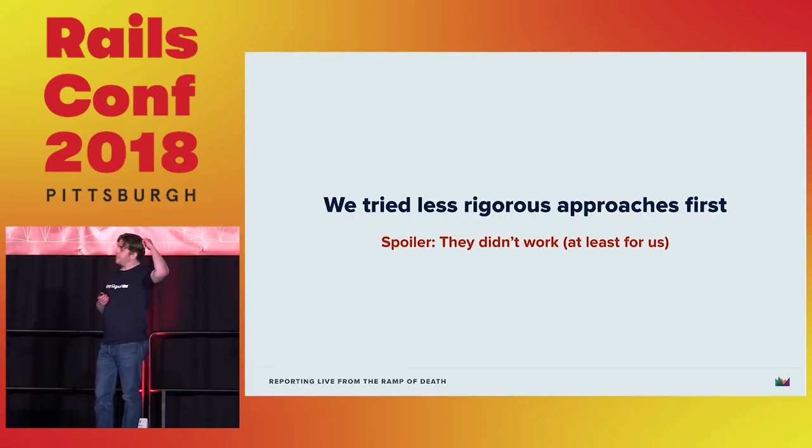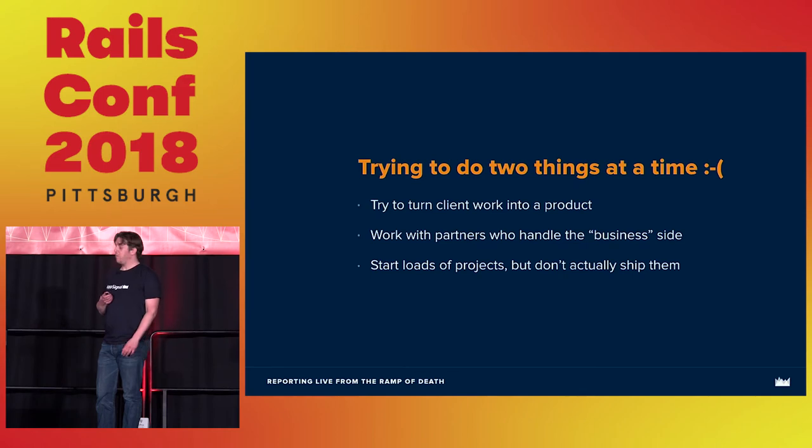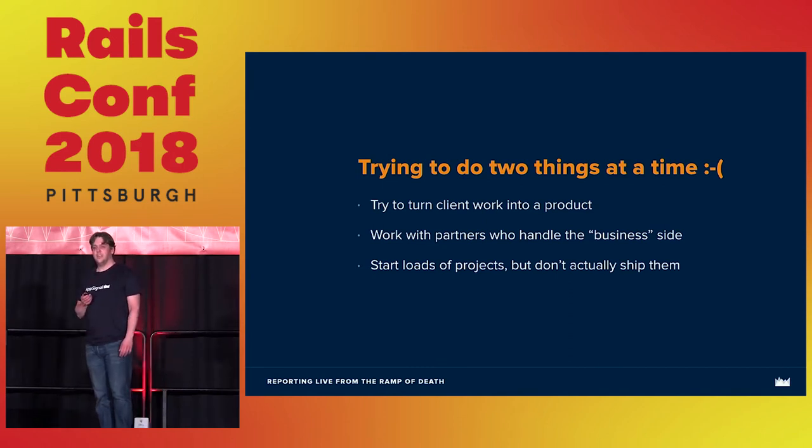Back when we first had a client services agency, we had some other product ideas before we started doing AppSignal. And naively we thought we could combine these two things. So here's what we tried before we did AppSignal. We tried to turn client work into a product a few times. For example, we had one e-commerce Rails engine that we sold to some fashion companies, and we basically just built websites for them based on this core. But it ended up being such a spaghetti code base with stuff for each customer, for each client in the main code base, that we were unable to sell it or open source it or do anything useful with it.